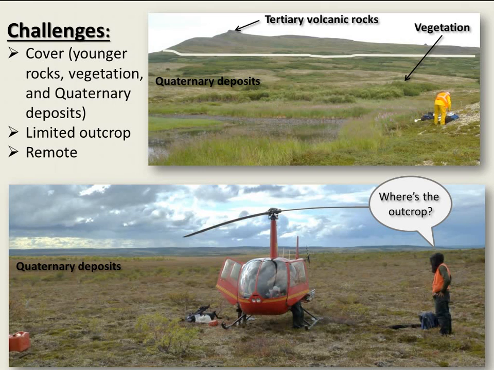These photos illustrate some of the challenges with exploration in southwest Alaska. For one, there's plenty of cover material to look through, including younger rocks, vegetation, and Quaternary deposits. And then the outcrops can be very limited, which makes traditional geologic mapping difficult. The area is also very remote, so gaining access is expensive as helicopters are the main mode of transportation.